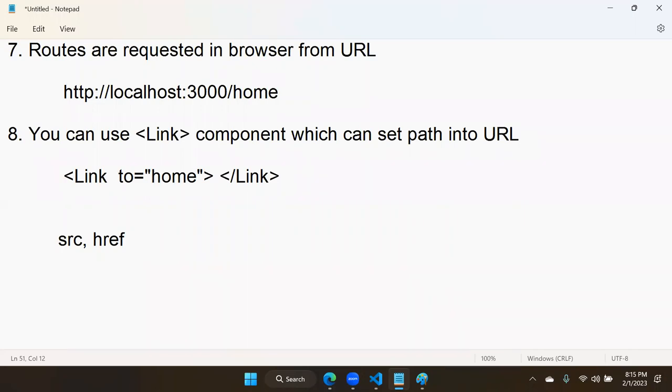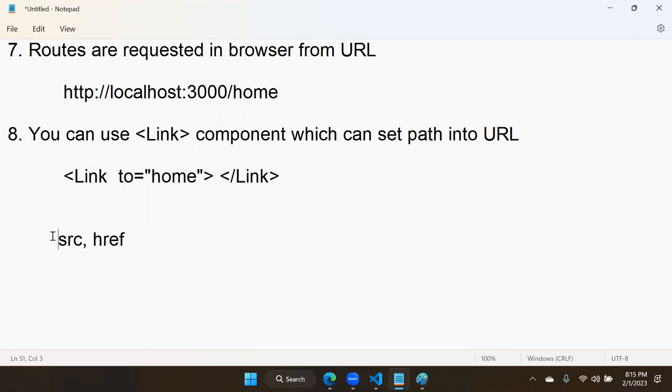What is the difference between src and href? Why can't we use href in image? If we have to refer to a path, why can't we use href? Href also refers to a path. For CSS, we use href only, right? Why can't we do that? Src also can be from remote. Actually, in real time, we don't use any machine paths. We use only virtual paths. You know that.